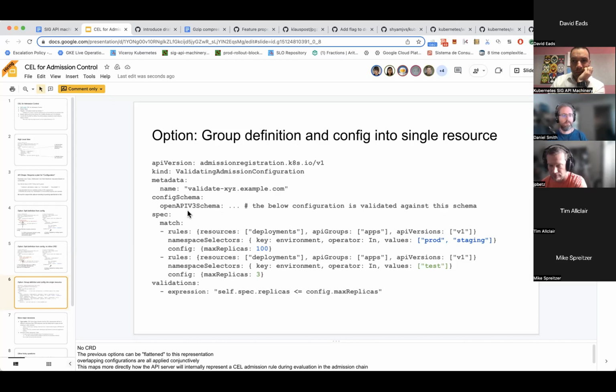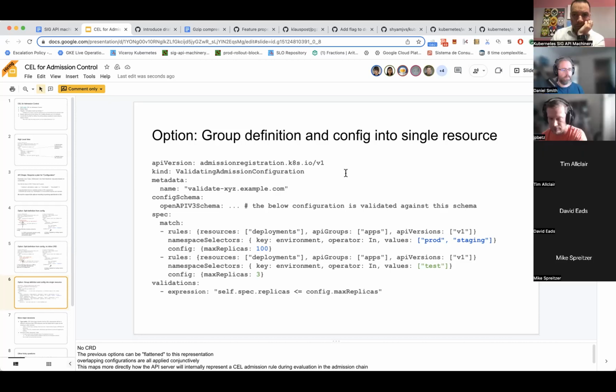I was just gonna say that size-wise, I would probably be biased towards having the separate objects because I know the schemas can get very large, and trying to evolve a schema over time is something that I will also be asking about on the KEP. And I think CRDs already have some ways for you to manage that. I don't know whether you'd have to reinvent them here or not, but that's going to be an area of concern I have. Yeah, I'm really concerned about that. One of the reasons I like option 2 is you just reference an existing CRD and you basically don't get into that game at all.